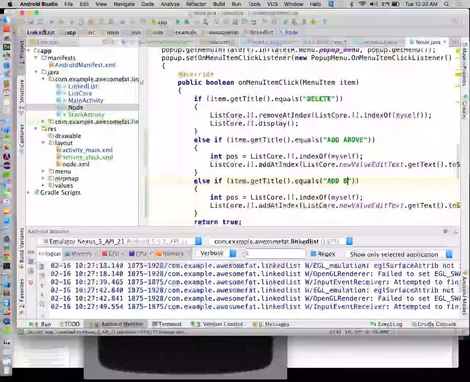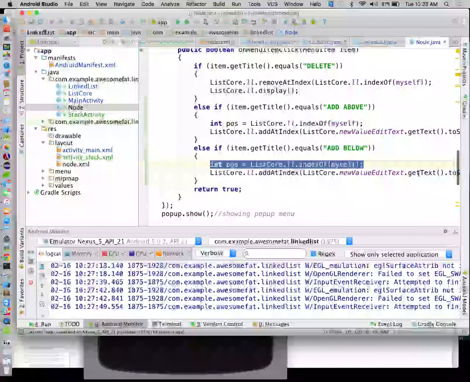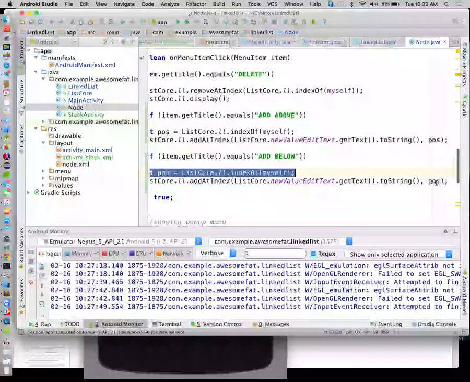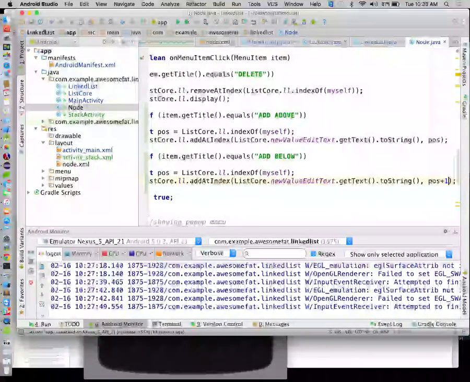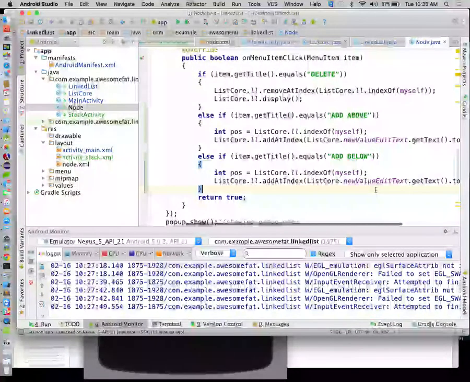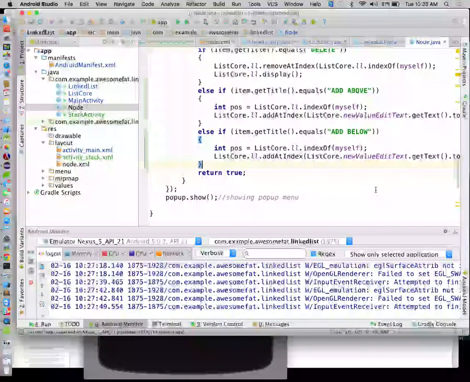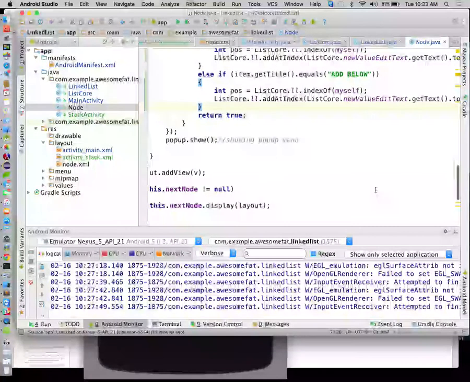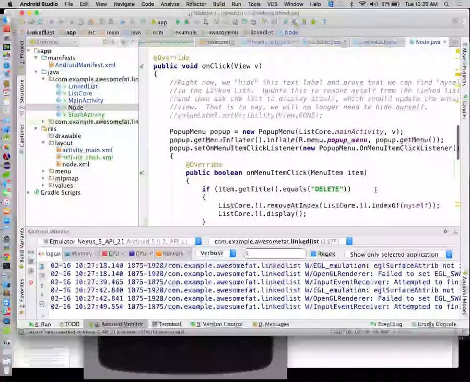And we could just put this in an else, but I like to be explicit. So else if they chose add below, we'll grab the same pause. We could also just grab this one time, maybe put all this in an else and then ask some if statements in there, but this isn't going to hurt anything. So this is the position of our self. And then we're going to add at that position plus 1 if we're adding it after. Make sense?